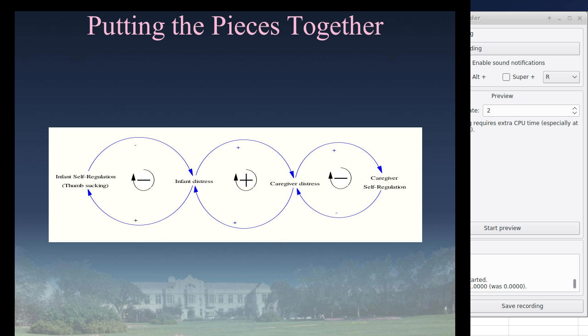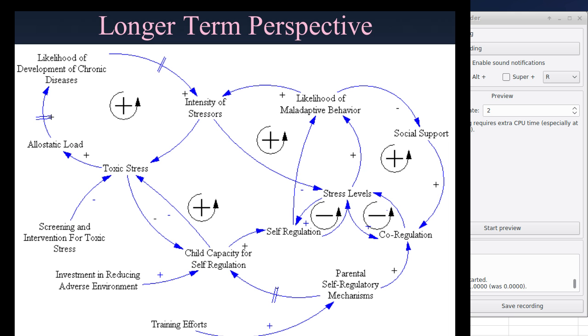And it turns out that in general, we can piece together systems that are composed of these. And so generally, we're not dealing with one loop in isolation. We're dealing with a set of loops. And I don't have time to go into it now. We'll have a whole day on system dynamics. But these loops interact, and they interact with each other to sort of balance each other. And we build up systems like this using these diagrams.